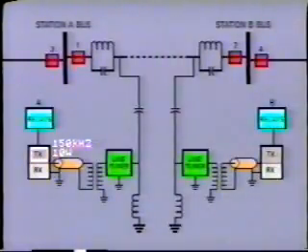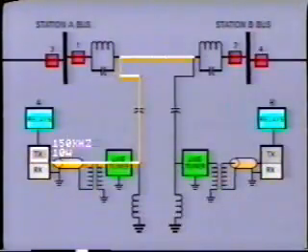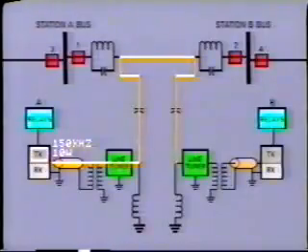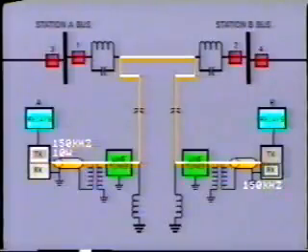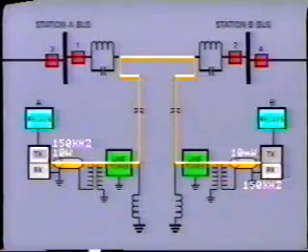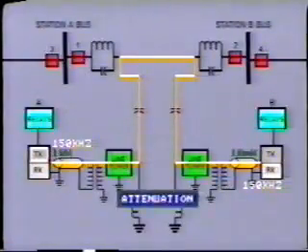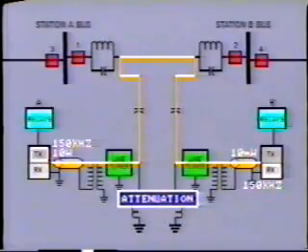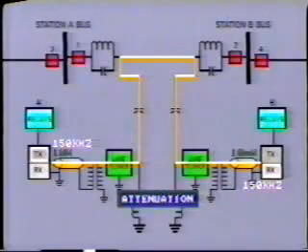This high-frequency signal passes through the line matching unit, the line coupler, along the transmission line, through the coupling equipment at the far end, and into the receiver, which is set to the same frequency. As it passes through all this circuitry, the signal strength gets weaker, until at the receiver it may only be, say, 10 milliwatts. This loss of signal strength is known as attenuation. This signal has lost 9.99 watts of power en route.